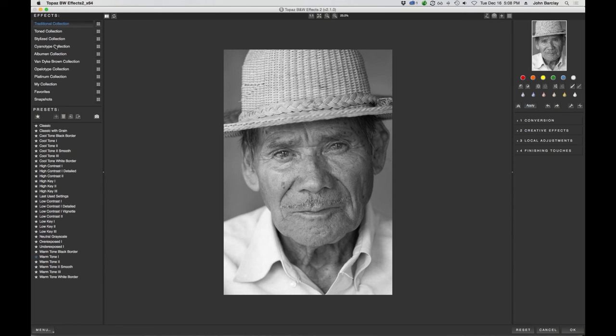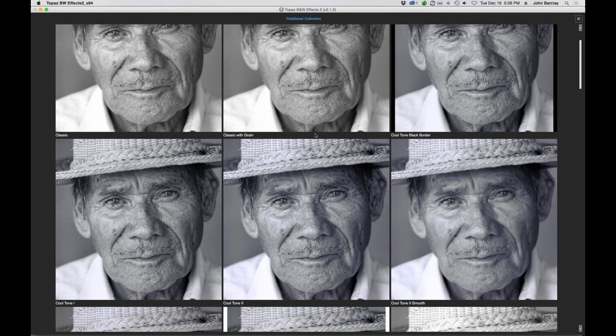these are effects and they're in collections. If you click on this, it looks like nine squares together, and you have a grid. It looks like a grid. If you click on that, it'll give you a much bigger preview of the possibilities of what might be in that particular collection. It's a great way to look through and find something that might be appealing to you.